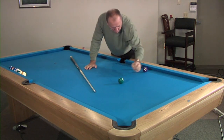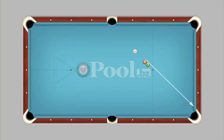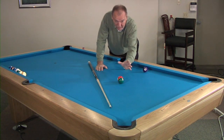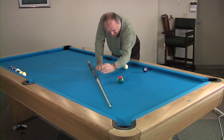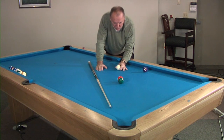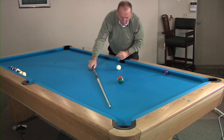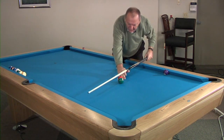Now I'll set up these two balls. As you can see, both balls are to the left of the hole. Always work backwards and you'll never make a mistake. The 6 has to go to my right, therefore the 3 has to go to my right in order to push the 6 to the right. So I want to know what direction to shoot the 3 — I lay my cue across the middle of the 3 and the edge of the 6.